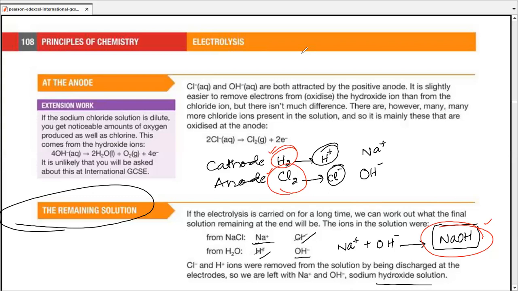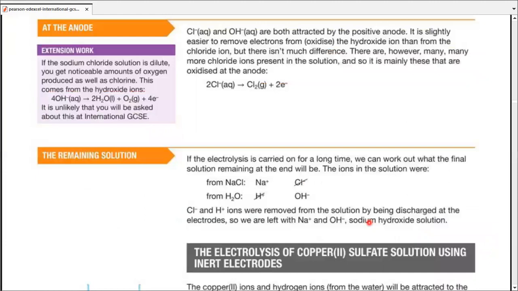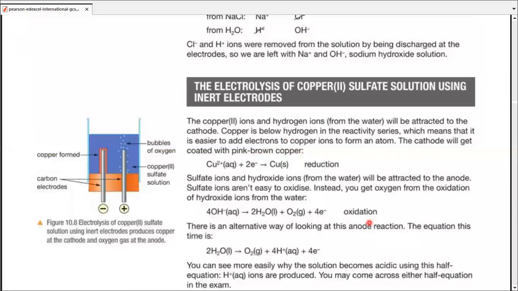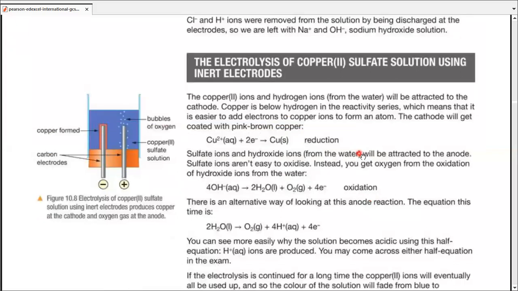So make sure when you're writing that in your exams, keep in mind, the molten system will only give products at the cathode and anode, but the solutions are supposed to give you products at the cathode, at the anode, and there is always something left in the solution. So there might be a third product over there. Keep an open mind, keep a keen eye, and make all of your calculations. The best way to do that is to calculate from all of the ions. Like we were working with this.